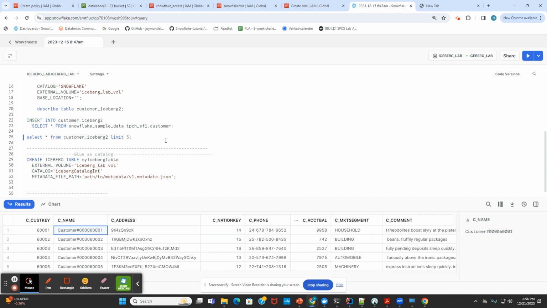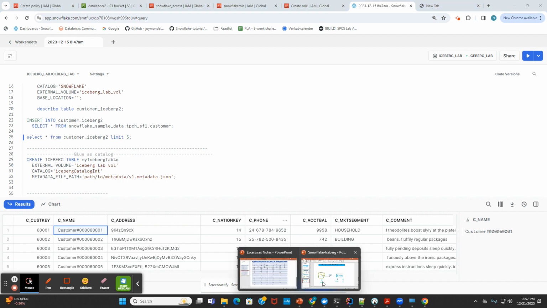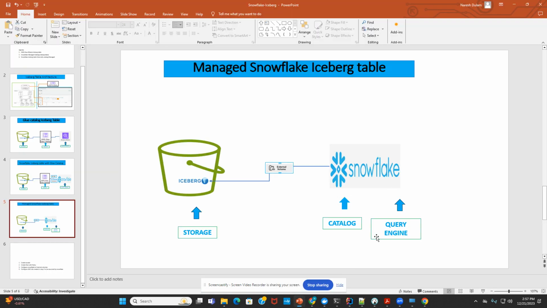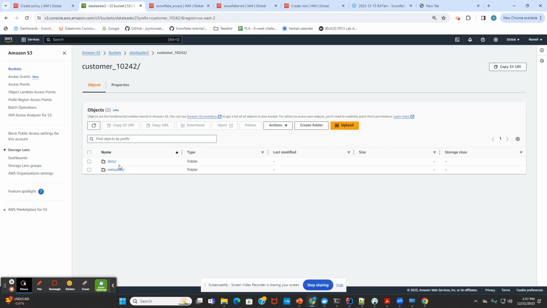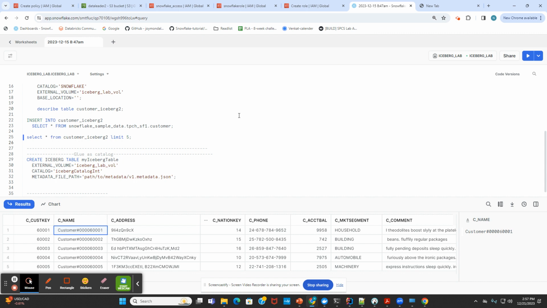With this, we can say that Snowflake is used as my catalog and query engine, and my data is sitting on an AWS S3 bucket. This is my S3 bucket, and this is the directory where my table data is stored. The data is stored in the AWS S3 bucket in our AWS account, and Snowflake is running in the Snowflake AWS account.